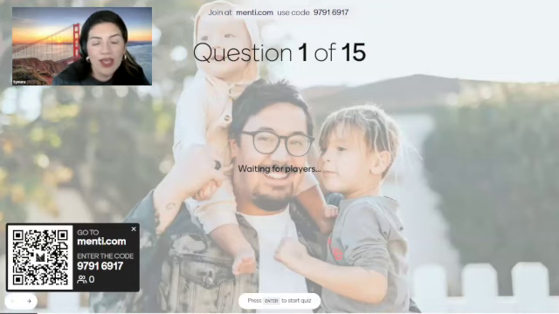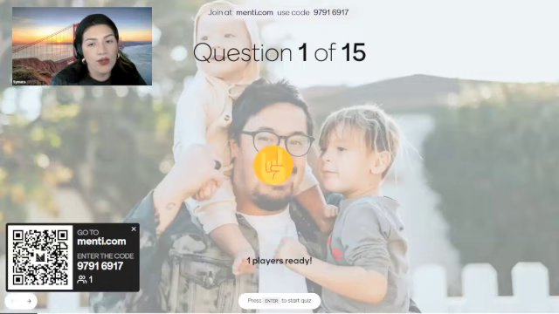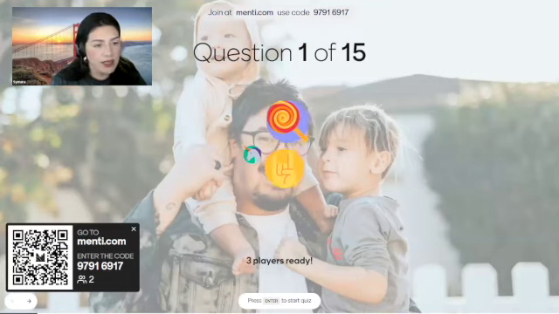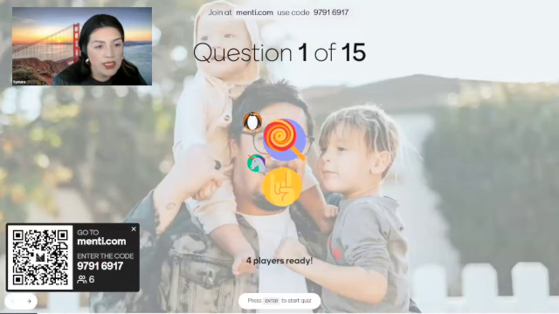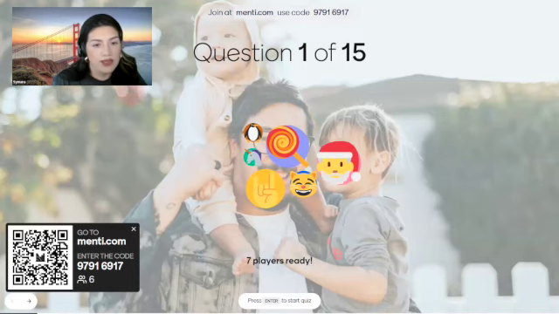We're going to participate in this activity by visiting Menti. You may either search on your computer menti.com, or you can scan the QR code on the screen. Once you're there, you will enter the code 97916917. Again, the code is 97916917. And I'll give you all a moment.